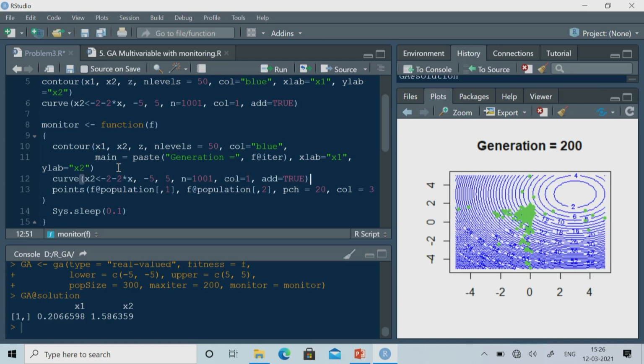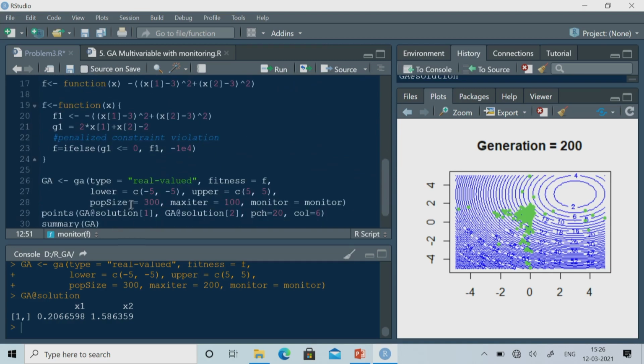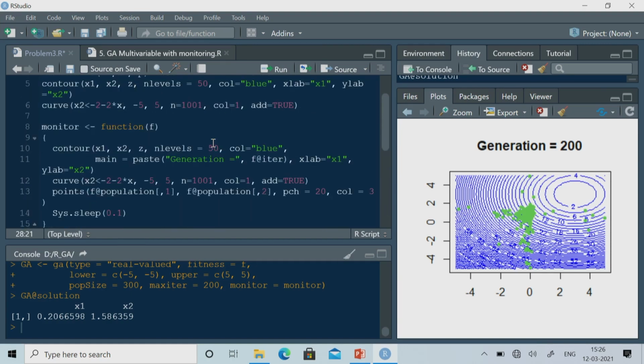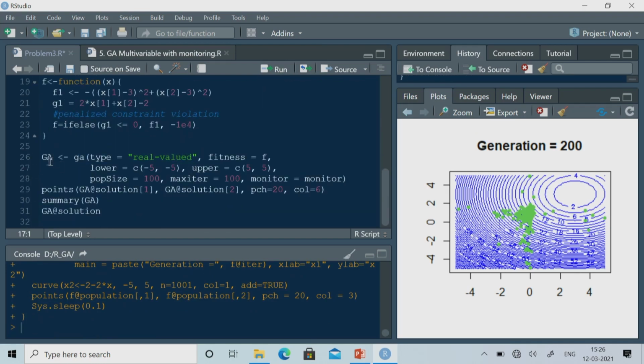This is the curve I would like to put, and then let us see. Now I am running it for 100 generations, maybe with a population size of 100. Okay. So, first execute this monitor function and then I am executing this GA.